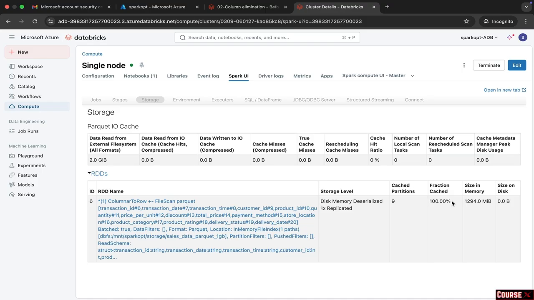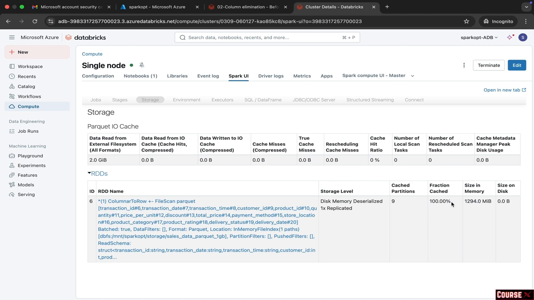Okay, so let's say this fraction is not 100%, let's say it is 50%, and in future our query pattern changes, so Spark will cache other portions of the data as well that are getting hit with the new query pattern. So because of that, the size of the memory might increase if this cache percentage is not 100%.